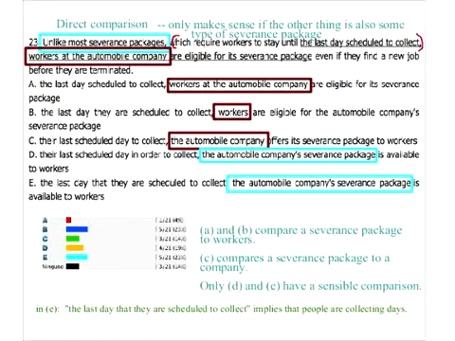The way to see that is to think about another construction that's written the same way. Like "the last song that I am scheduled to sing." This means I am singing songs, and this is the last one of those. So by extension, "the last day that they are scheduled to collect" means that they are collecting a bunch of days, and this is the last one. That doesn't make sense. So "their last scheduled day" does make sense, and then "in order to collect" is the purpose of that. So E is incorrect because it doesn't mean the right thing.